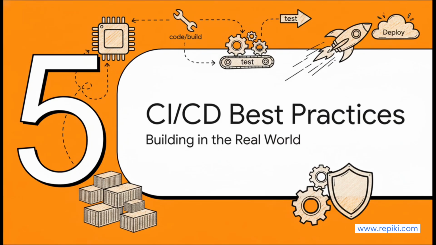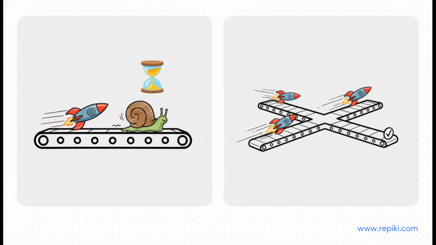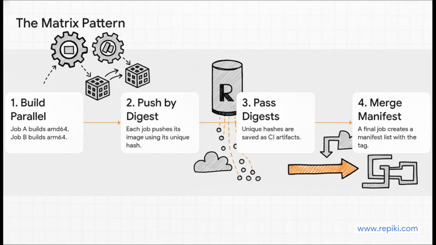So, there you have it. 3 different strategies. But the real question is, how do we apply these effectively in a real-world automated CI/CD pipeline where speed and reliability are everything? Well, a really common mistake, we'll call it the QEMU trap, is to set up just one CI job to build all the platforms. And what happens? The slow, emulated part of the build holds the entire pipeline hostage. It's awful. The real best practice is what's called a matrix build, where you build each platform in its own separate parallel job.